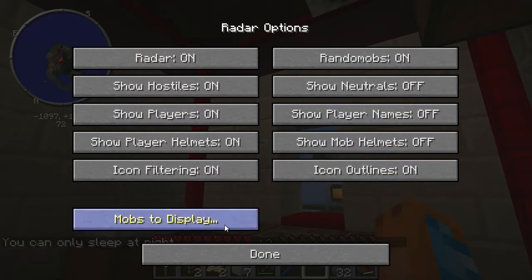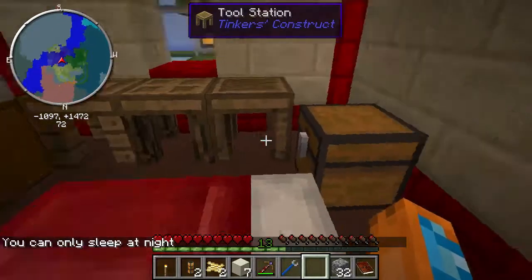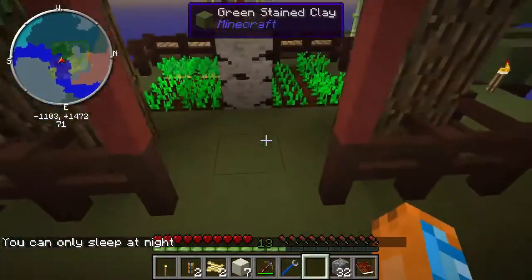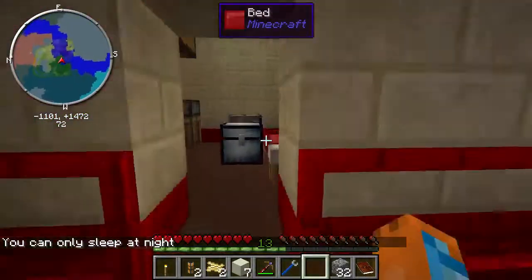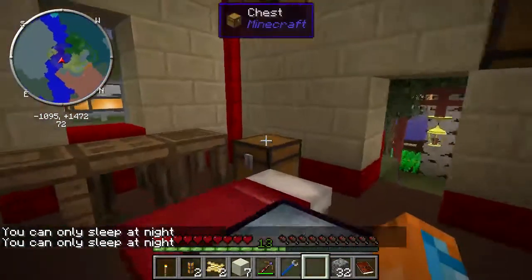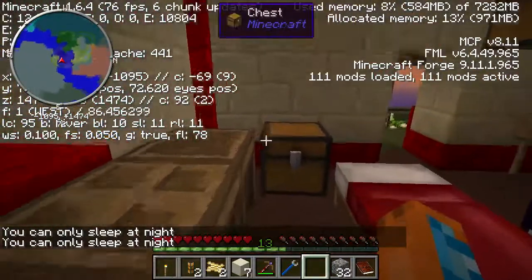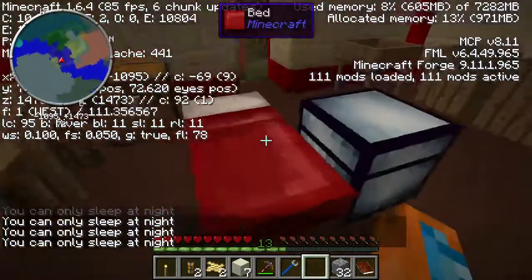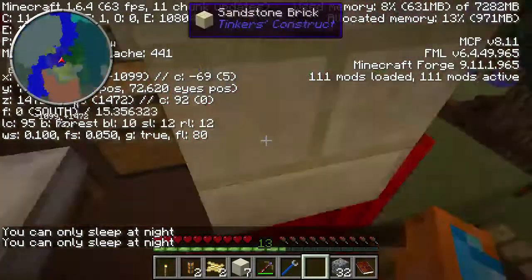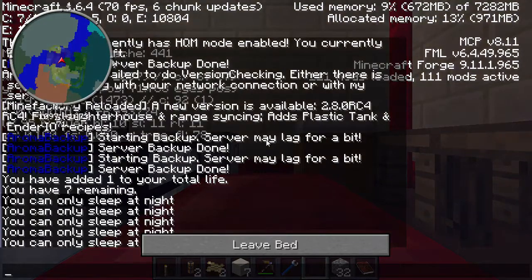Because no, I don't want that. I want details, performance, and I want this biome overlay thing. So this actually tells you what biomes are where. And I don't remember which one each of these are. But what I do remember is it is nice to be mindful of the fact that you are in certain biomes. For instance, right now, I know it's hard to see, but it does say I'm in a river. And that means animals are not going to spawn right over here. I guess I could probably move the map from the F3.